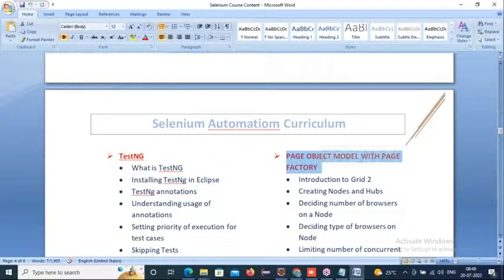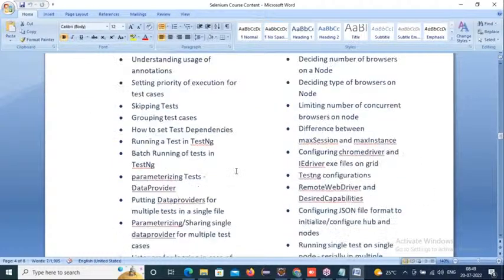How well you organize the pages matters. Instead of maintaining complexity in the pages, we break down the pages. Each page contains some web elements and some operations. Page-level web elements and operations we organize in separate Java classes. If 10 web pages are there, 10 Java classes. So all these things we'll see, friends.